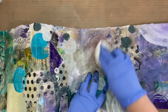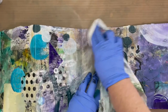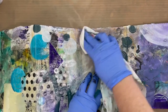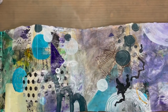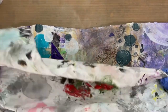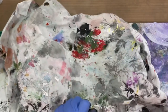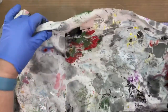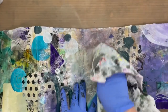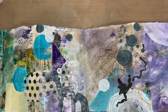This is an old bed sheet that I picked up at Goodwill, and I use the ones that have worn out around here too, and gosh, I get paint on them and they just become so beautiful, and I use them for various things. A friend of mine recently gave me a gift tied up with a strip of one of her rags. So there's all sorts of uses for these things. We don't have to throw them away.